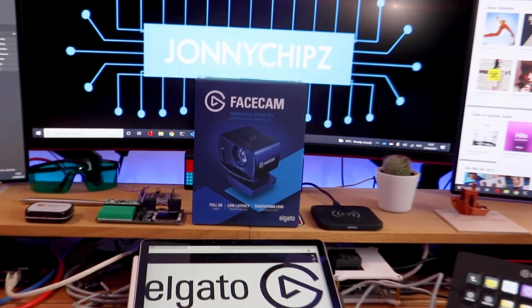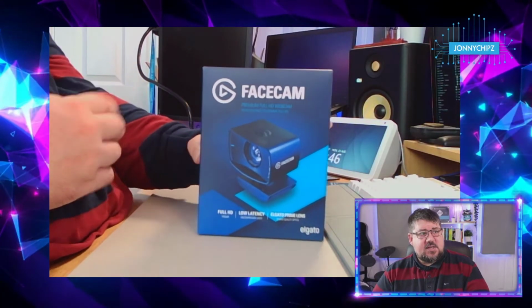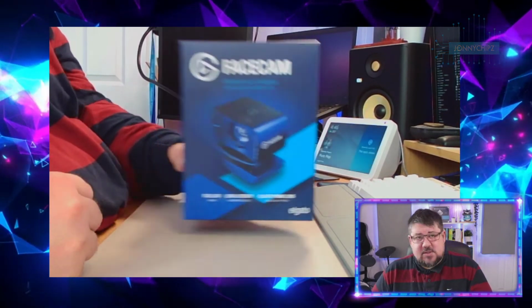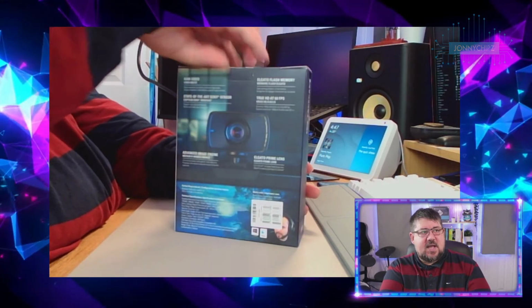So here we have it. We've got the new Elgato FaceCam. So the first part of this video is going to be the obligatory unboxing. And it just goes to show, you can see that my little camera that's recording this at the moment is probably not up to the job. And to be honest with you, I could probably do with a FaceCam to do this video. But anyway, there we have it. We have the new Elgato FaceCam.